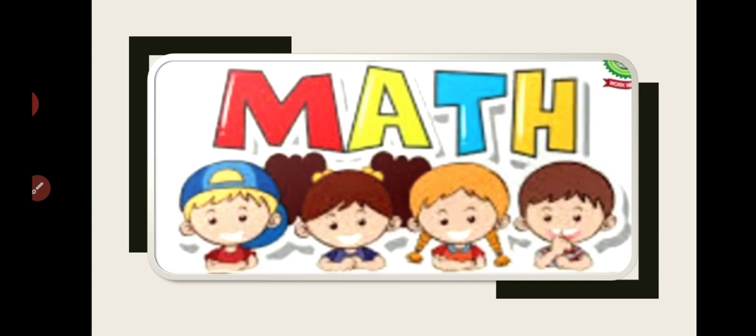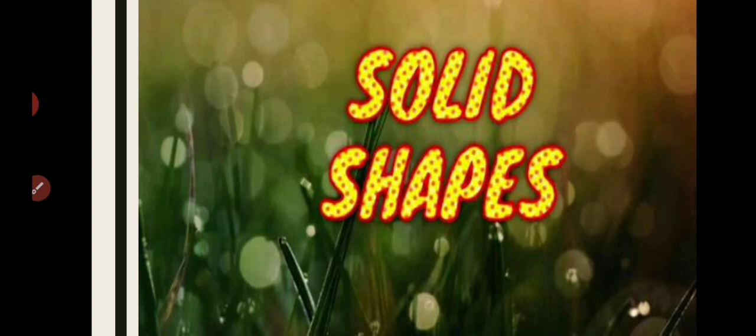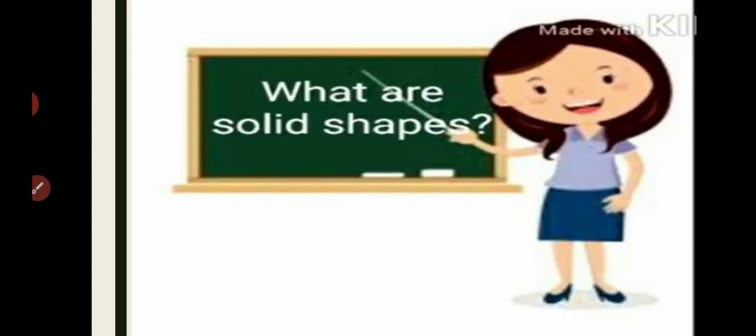So, children, in today's session, we'll continue with the same topic that is all about shapes. As you know, shapes are all around us. If you look around, all the things are of different shapes. So, children, we did plane shapes or 2D shapes in the previous session. And today, we are going to learn about solid shapes. So, let's begin. What are solid shapes?